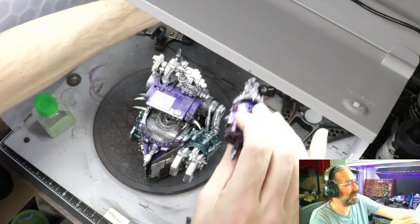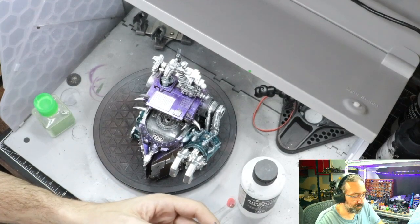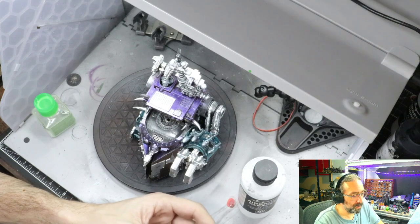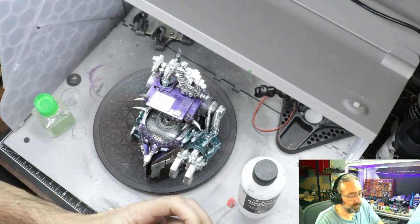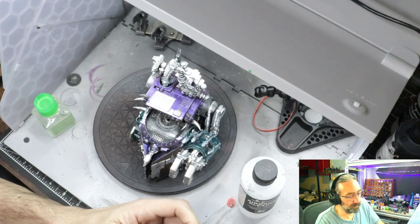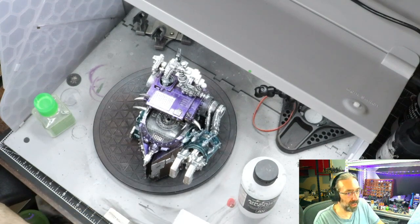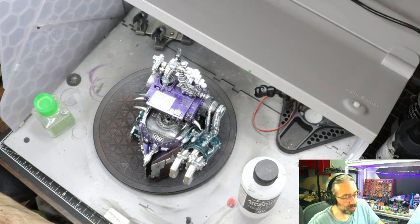Alright. This guy's dry enough to handle for show. Clean that off. Obviously get some isopropyl on the post. Don't spill it, or it will wipe off paint you expected to keep.